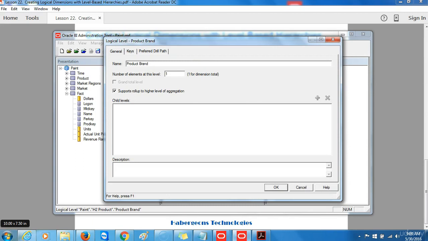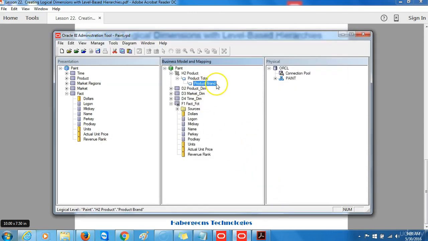We'll click OK to close the dialog box. The product brand level is added to the logical dimension. We'll repeat the steps to add the following children: product line of business as a child of product brand.